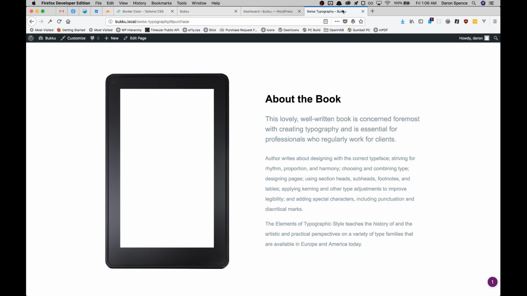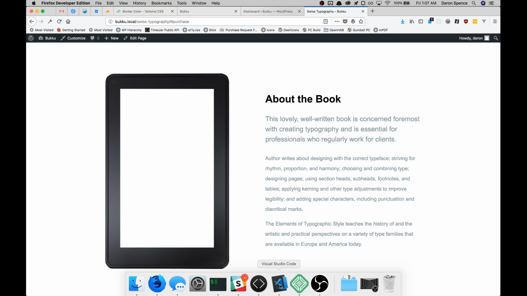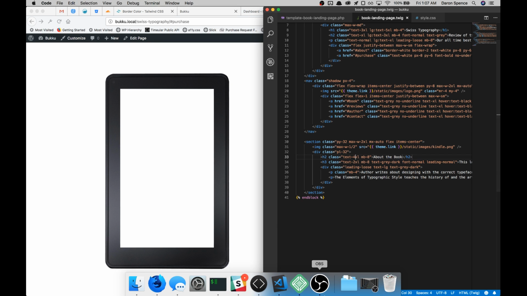What do you mean, text inside? The text inside this bit? Inside the Kindle? Or what? Sorry. Yeah. So the text inside the Kindle would be done with JavaScript.